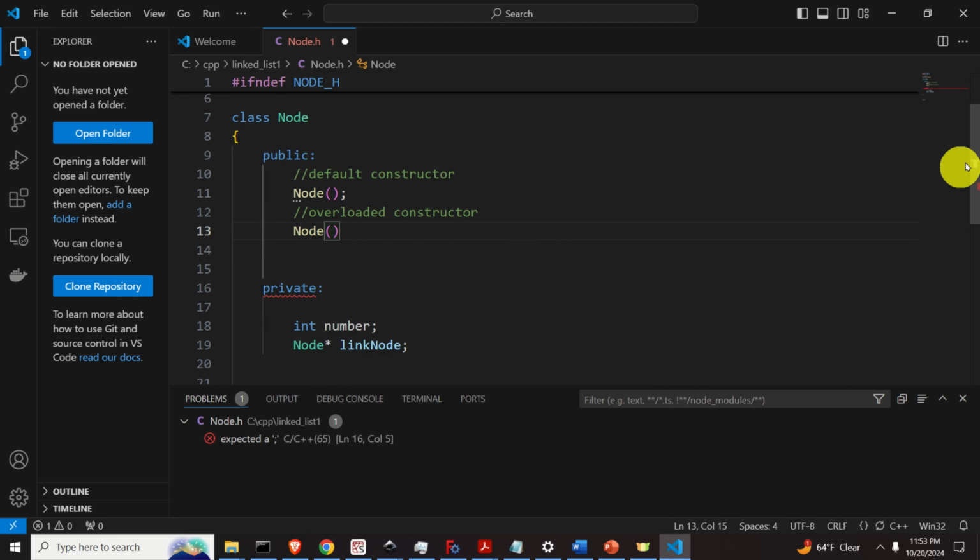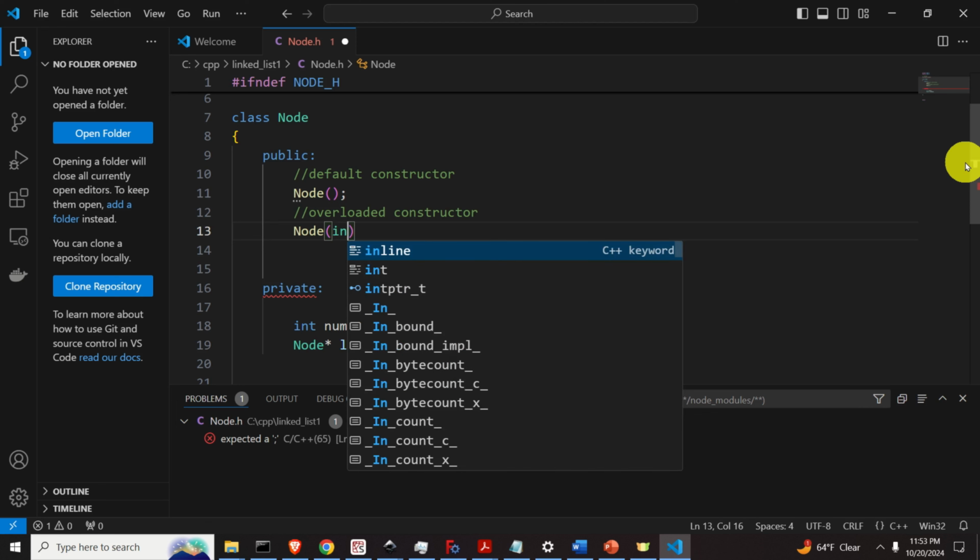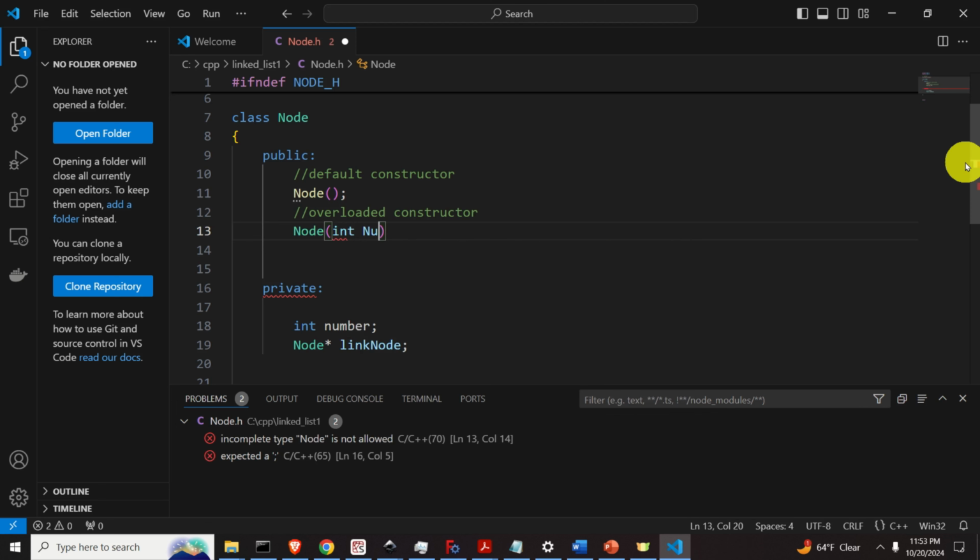And let's type this. We will have over here int number store, and we will have this pointer over here, pointer node.